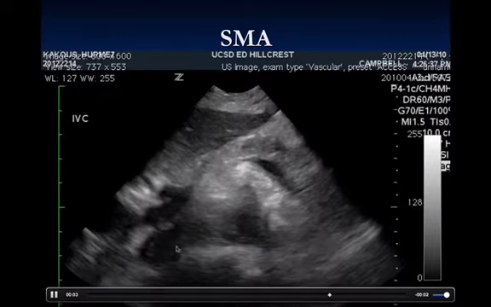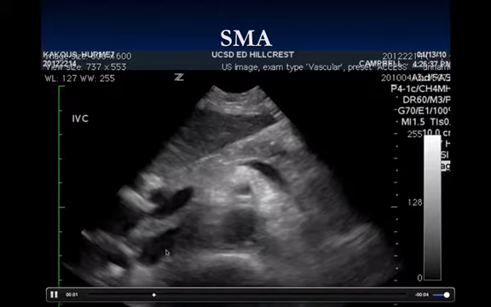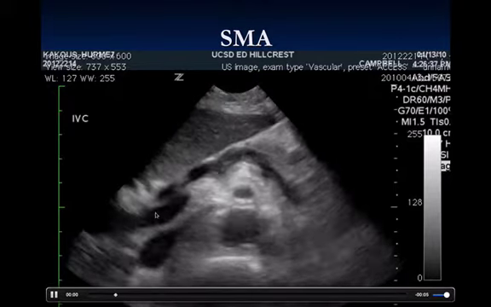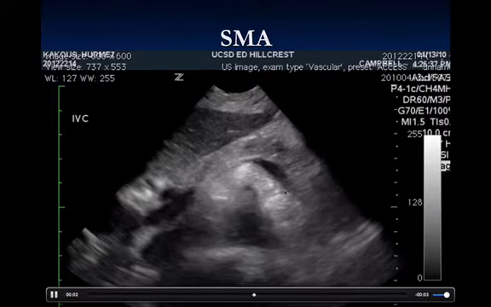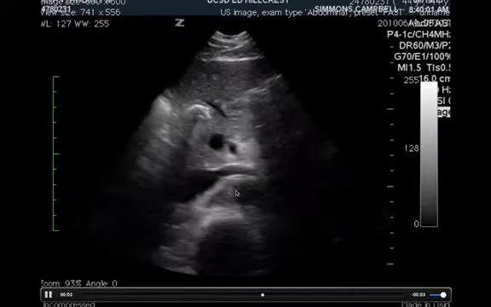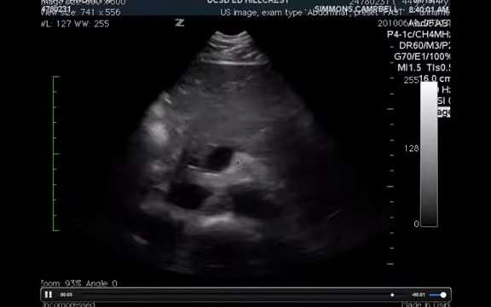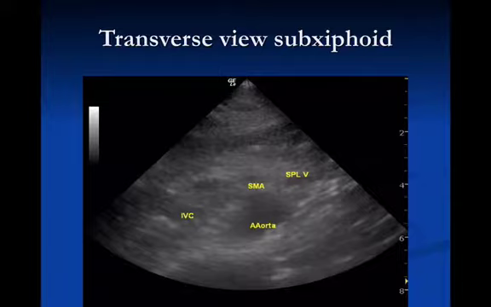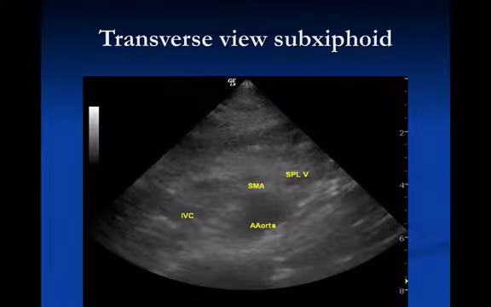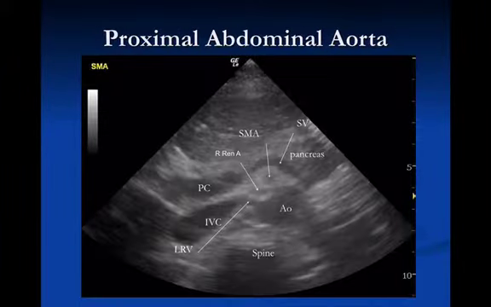So what else is here? This is the inferior vena cava. This is the portal confluence, and that's going to come up and over to meet the splenic vein over here. Again, spine shadow, aorta, SMA. And here we stop the video so you can see exactly what you're looking at. Spine shadow, aorta will be directly above it, and directly above that will be the superior mesenteric artery.